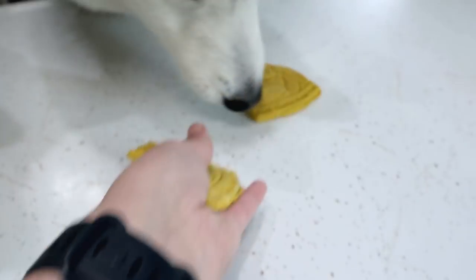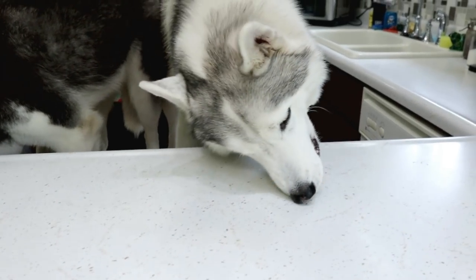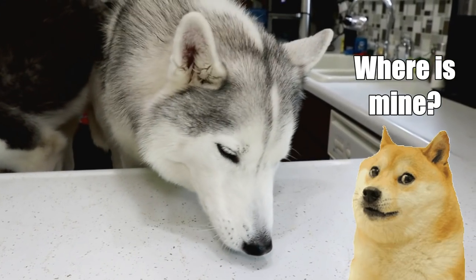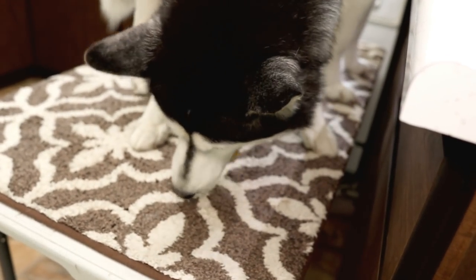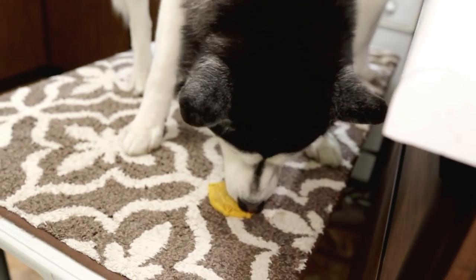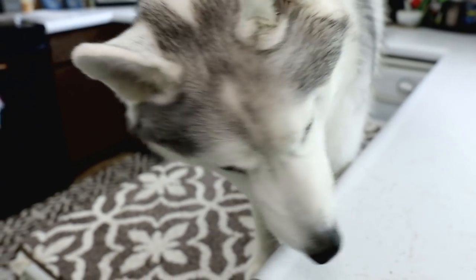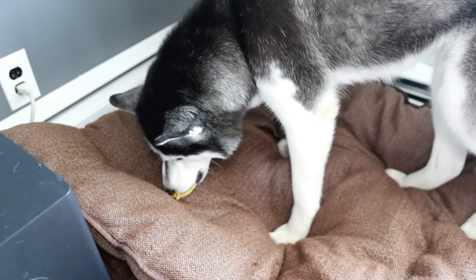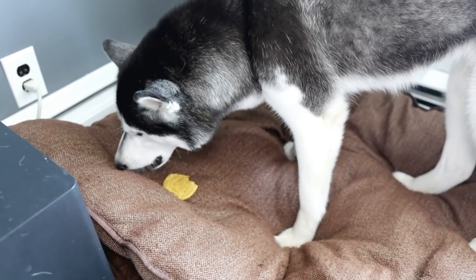Finished product! Taste test time! Kira's like, I will eat mine here! Memphis is like, hey, can you pick this up off the table for me, please? How is that? Good stuff? She's like, mom, this cookie is a little bit not crunchy. There you go — you got it! Memphis is like, I would help her eat it! No, let her eat it on her own! I figured you'd take it to your favorite eating cookie spot! Is it good? Do you like it? Good stuff? I think that's a win!